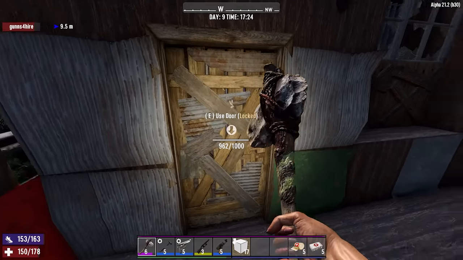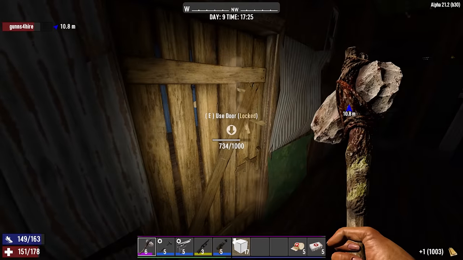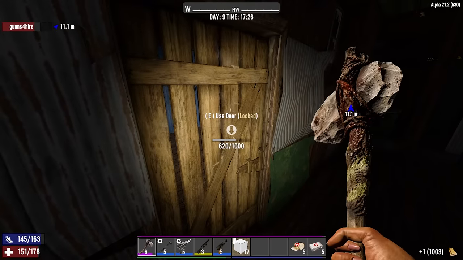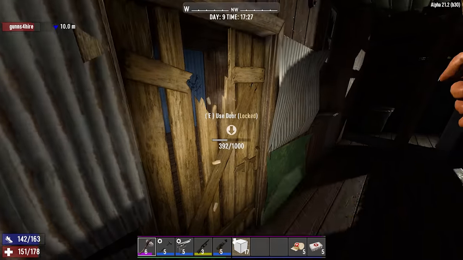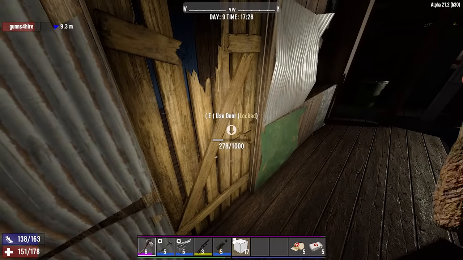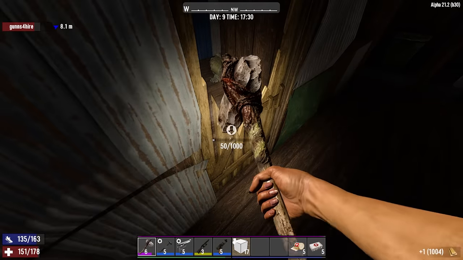Oh, there was still a guy with a gun. What the deuce? He let us loot this whole place. He's like, oh, hello. Oh my god, dude. I was trying to. He's up top. There's a guy in here, too.